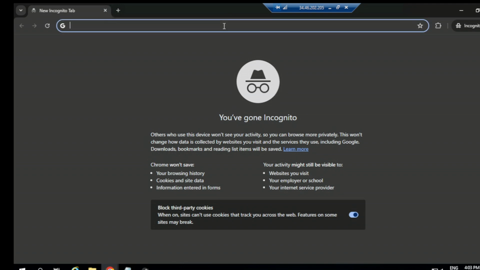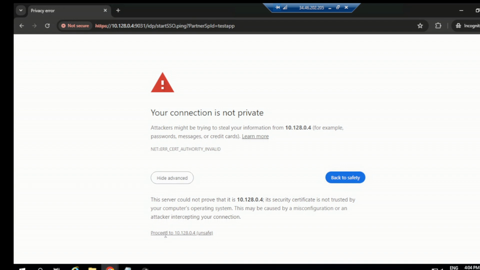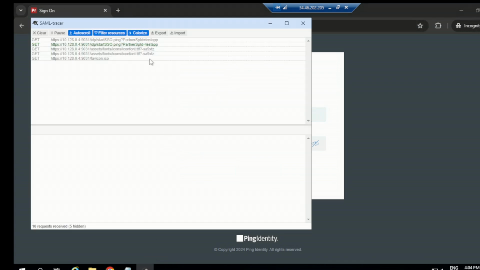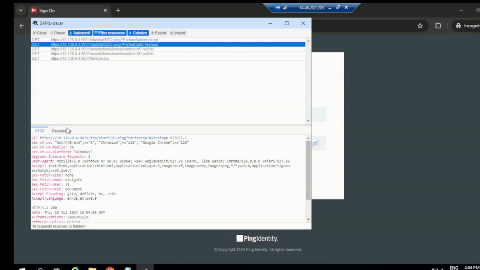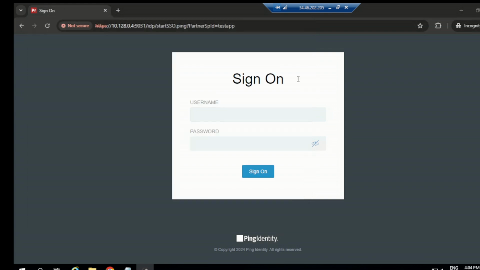If I access this URL, here you will not see any SAML request. You can see, let me proceed here. I'll get a login page, right? That means the user just went to PingFederate. PingFed verifies, okay, this connection is registered in my configuration, and whatever authentication mechanism is set for this application, I'll give the login page. That's why the same login page is triggered here. There is no authentication request, just a URL with the partner SP ID test app, and this is the base URL or the DNS URL, you can say, of the PingFederate.